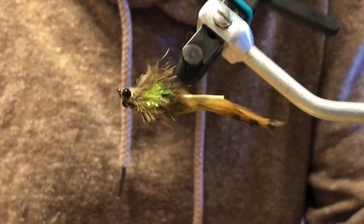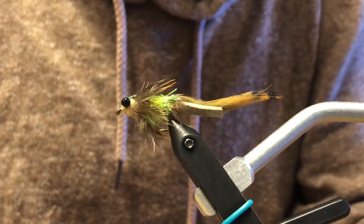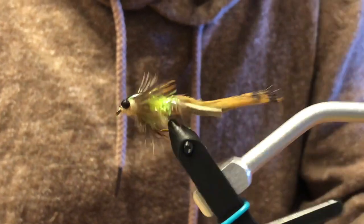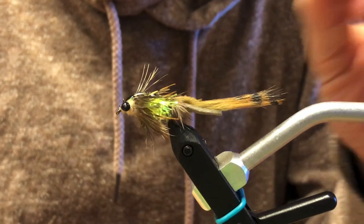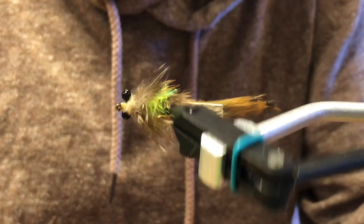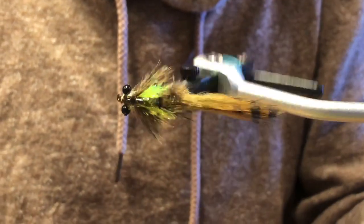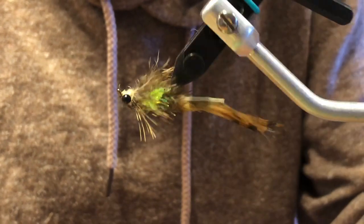Okay, this is a fly that we call the HOTCORE HEX. And HEX flies are really good for steelhead all year long, especially in the fall, and really good in the spring too. And in the winter, these paired with an egg, it's probably our number one combination for steelhead. So they work all year long.